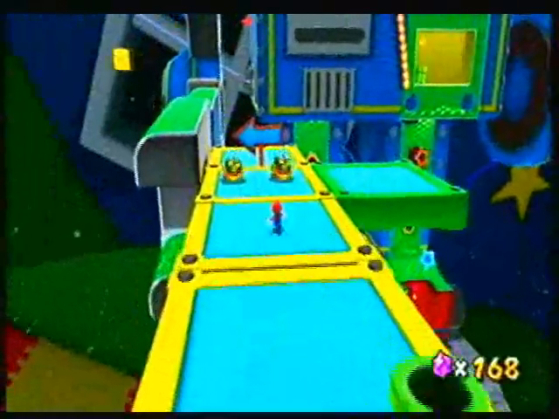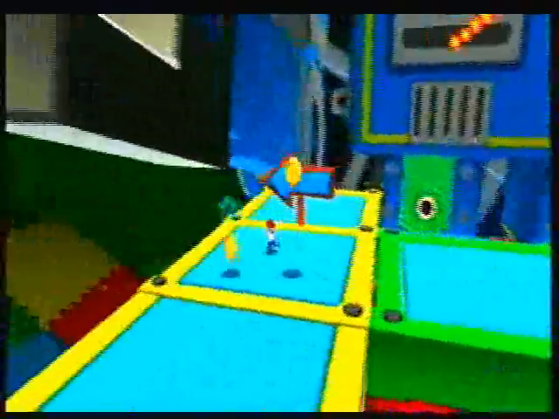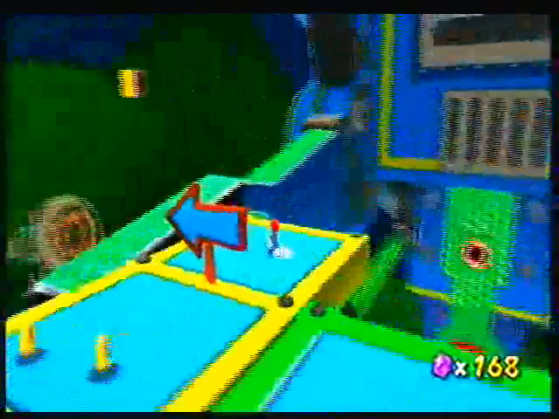Alright, we got Mecha Bowser up here. Well, bring it on, guys. Two in one, two birds with one stone. That's nice, that's what I like to see. I get on his arm right here. Whatever you do, don't fall off.